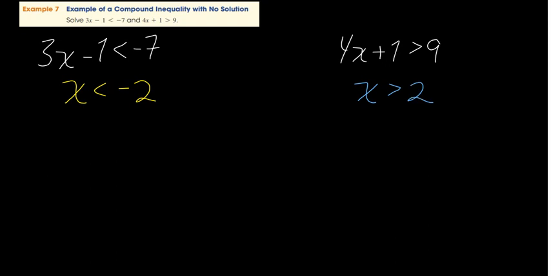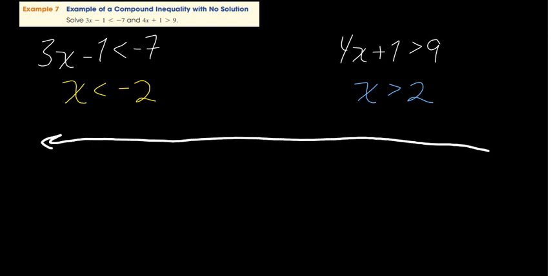Alrighty. So again, we're going to put a number line, and this will be the last section where I actually do number lines every single time, because I do encourage you to be able to visualize these. So if I were to draw the yellow inequality on the number line, we have x is less than negative 2, so we're going to have an open circle at negative 2, and we're going all the way down to negative infinity. We have an open circle at positive 2 for the blue, and we go all the way to positive infinity.